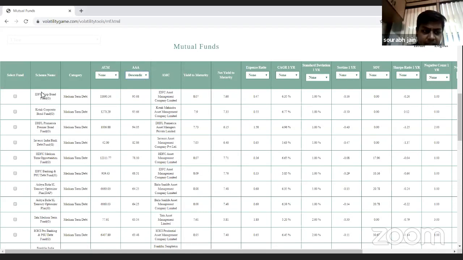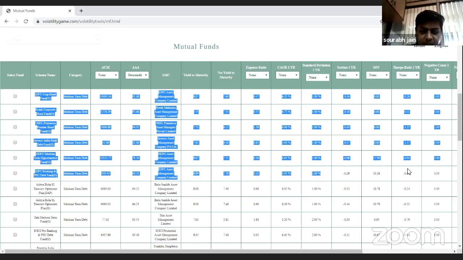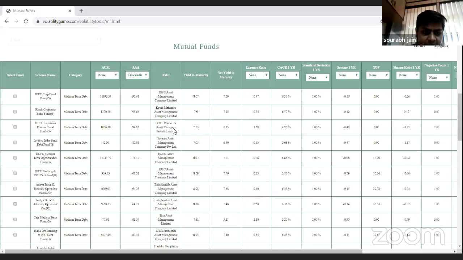अभी जैसे मैंने ये पकड़ लिया, say for example मेरे को ये 5-6 फंड अच्छा लगा, मुझे लग रहा है कि हाँ इनका पोर्टफोलियो सोवरेन पेपर डिसेंट है. अब इसके बाद मैं क्या देखूंगा, किसका AUM सबसे ज्यादा है. मुझे लग रहा है यस IDFC का AUM 11,000 करोड़ है, Invesco 42 crore, definitely I will not invest. DHFL 1,000 crore, during this time I will not invest. Kotak still okay.